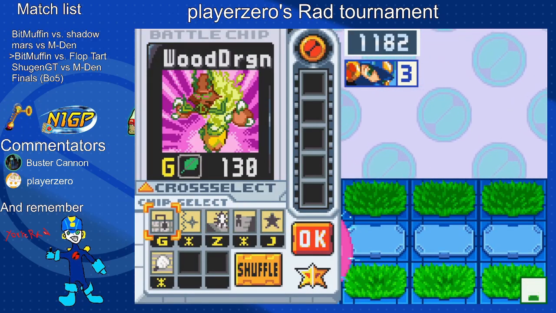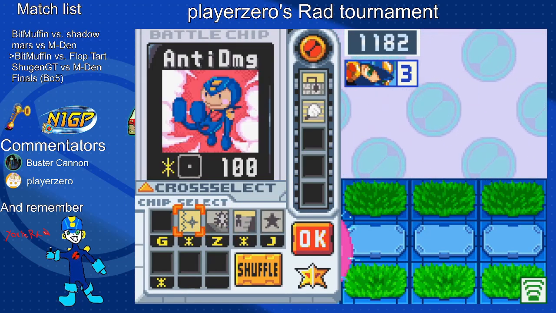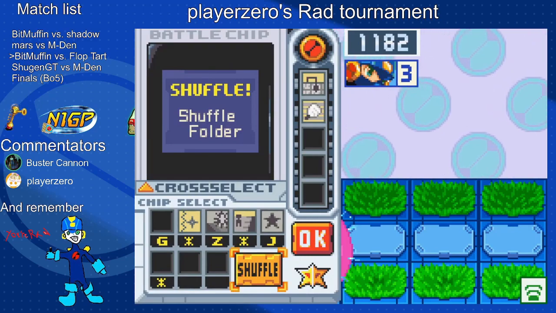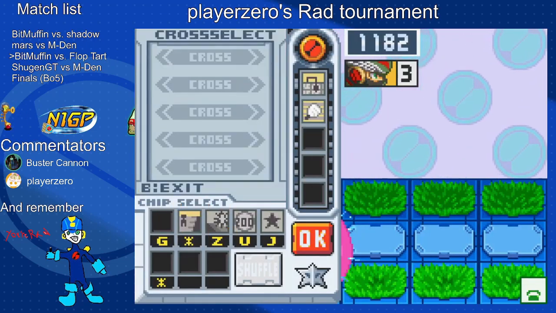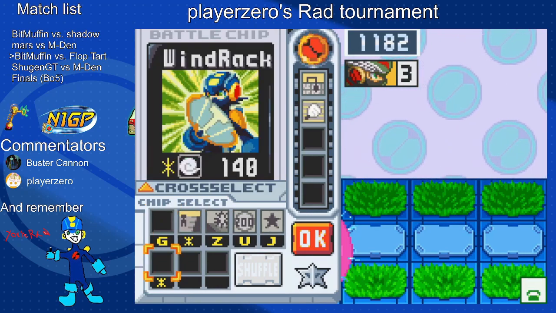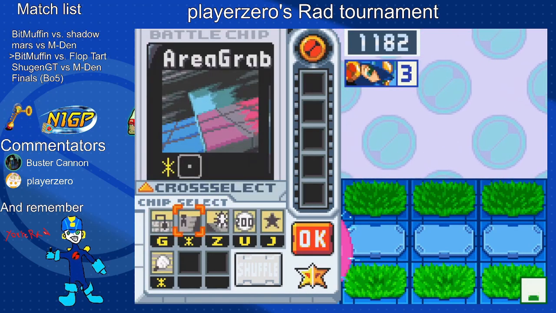Yeah, BitMuffin can actually claim the area back with this turn, because the wind rack, the okay, opts not to use the... Yeah, Grab Revenge would be a very solid option at this turn, especially when you're going with Slash. You want that.